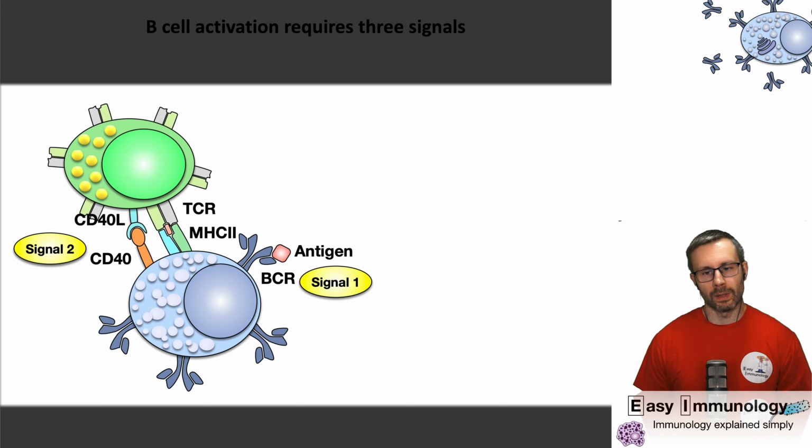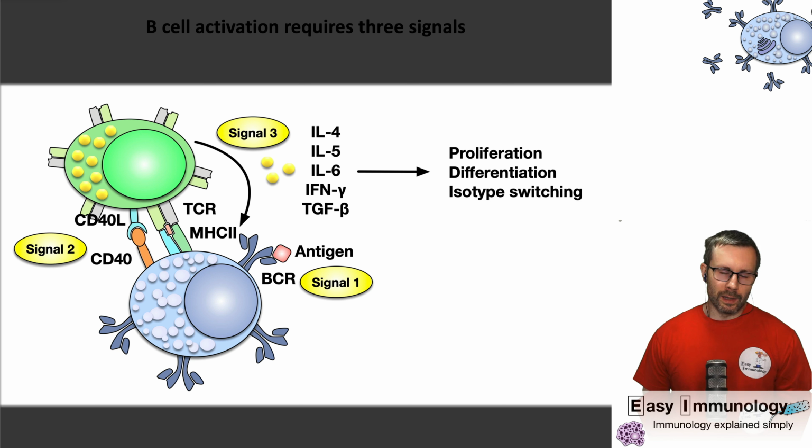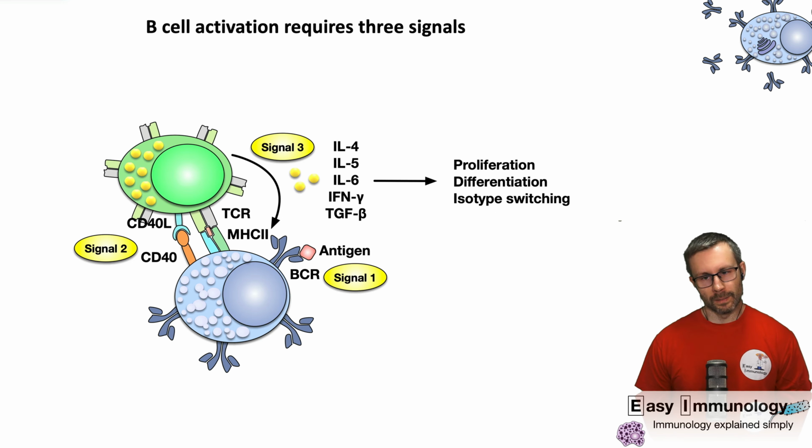Then it gets co-stimulatory signals via CD40 ligand and CD40. This is signal 2. And now it's the other way around. Now the T cell activates the B cell. In the T cell activation, it was the T cell that was activated by the dendritic cell via the co-stimulatory molecules. And also the T cell now produces cytokines, the signal 3, that tell the B cell what kind of B cell it should become, like an antibacterial, antiviral, antiparasitic, or antifungal B cell.